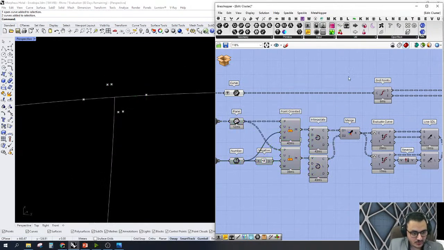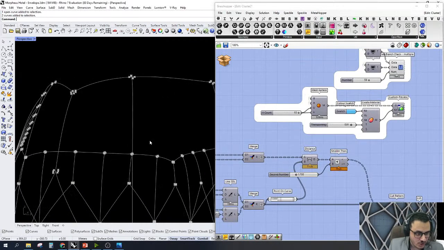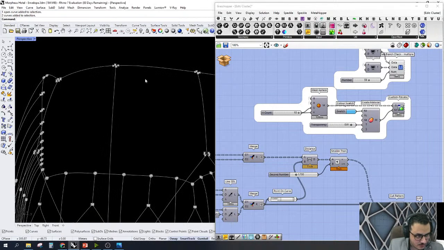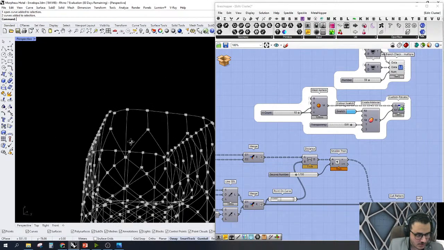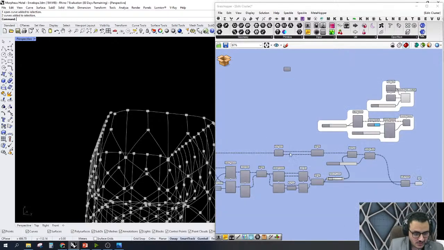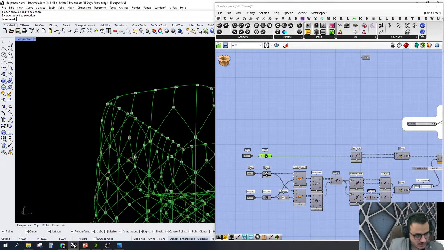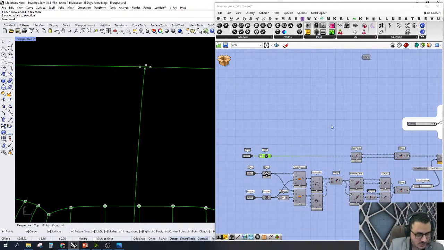But let's preview off. In this case, I want each curve to be cut at the beginning and at the end, and I want each curve to be treated separately, because after all, you don't want to grab all of the points of all of the curves at the same time. It will create a whole lot of mess. So in this case, I created these curves, okay, and I created these.